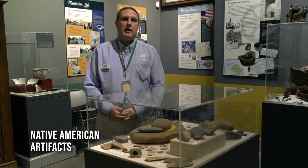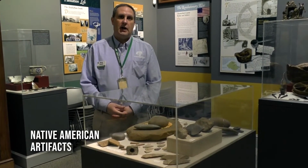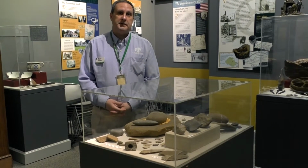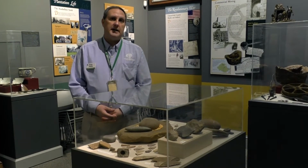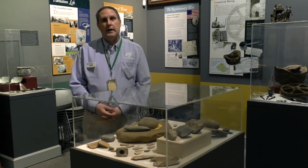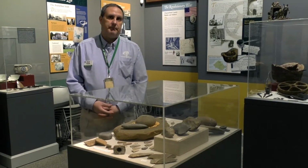Okay, so standing here in the Chesterfield County Museum, one of the unique exhibit cases we have really focuses on a lot of the earlier Native American settlements that were established here in the colony. And long before the English arrived here, we know that Native American Indian tribes actually utilized the Courthouse Green as a seasonal hunting and camping ground. And one of the major tributaries that runs through here is Coldwater Run. So it provided a water source for them.